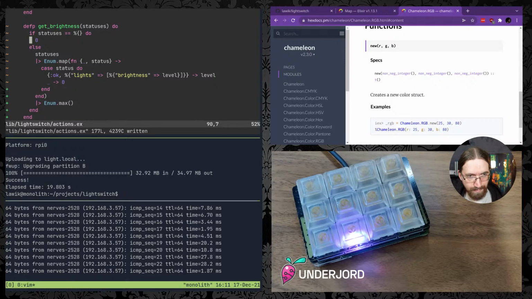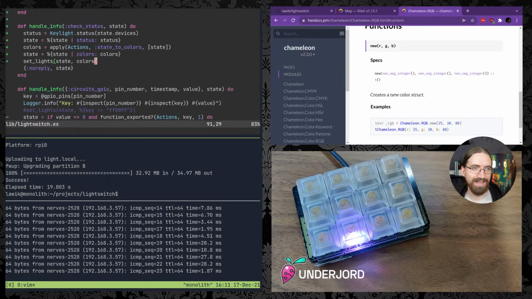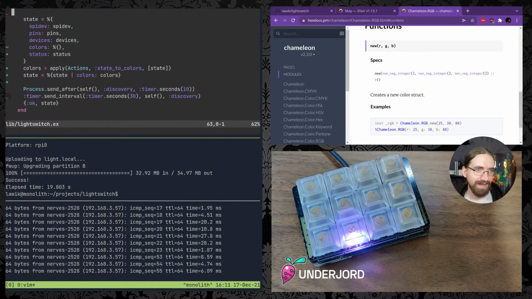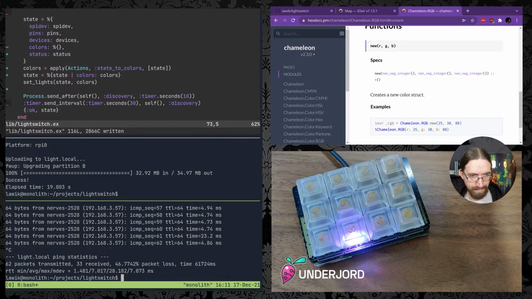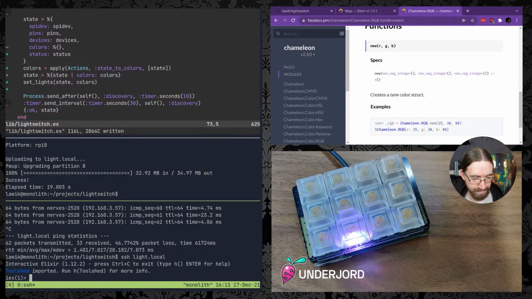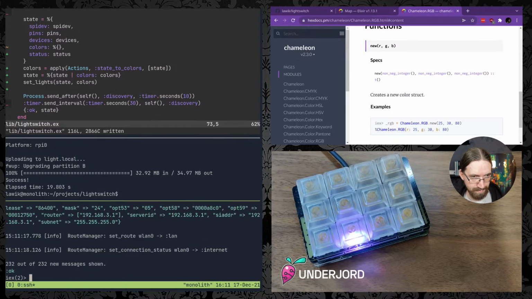Now, then again, if we look at light switch, I don't think we're setting the lights at startup at all. No, we're not. Okay, but it's back up. Let's attach.